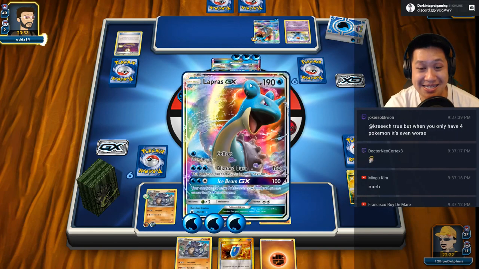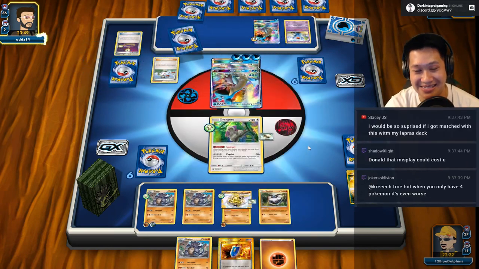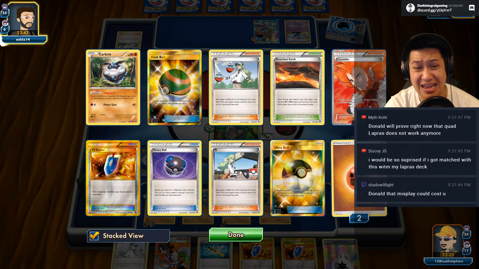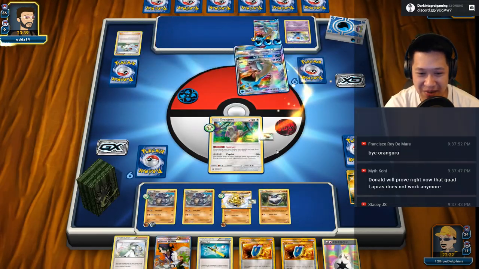Oh, three energies, he probably will attack. And yeah, give me a bigger hand, I was gonna end myself. So, poor Oranguru. I kinda knew that was happening. And not only that, we lost certain bad things.